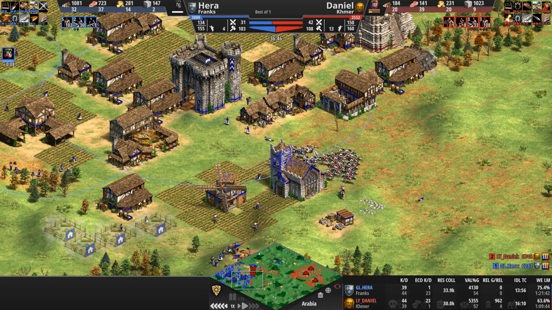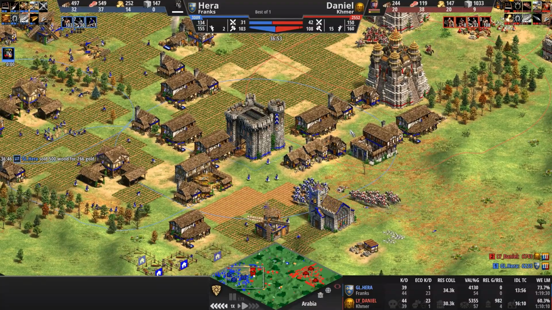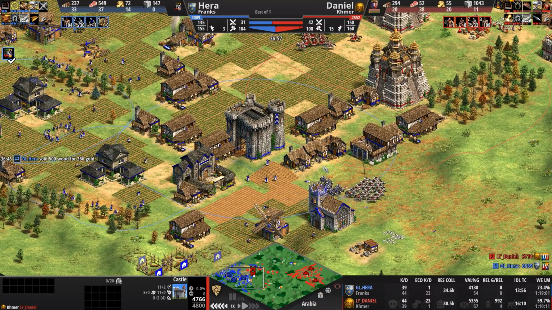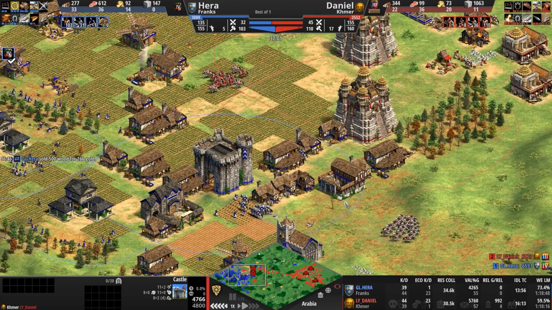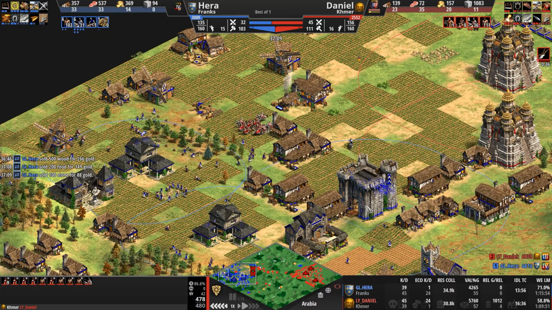Plus the training time of a Treb. Plus the slow attack time, etc. He might lose a castle if he doesn't rush up to Imperial. He's still mining stone. He's got 1,000 stone. Okay, so he's not going to lose that castle. Not against one trebuchet.